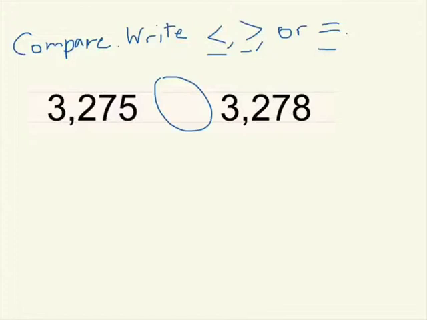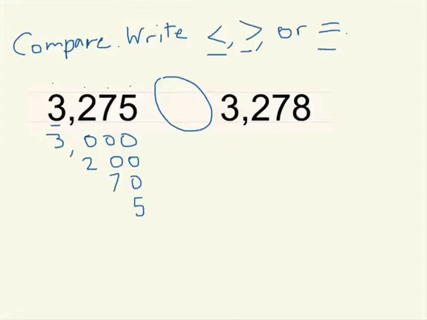But I'm starting with the first digit, 3. If I start from the 5, I think ones, tens, hundreds, thousands. So the 3 is worth 3,000. And then I go to my 2 to the right, which is in the hundreds place. So that's 200. I'll write it below, keeping the place values lined up. The 7 is in the tens place, so that would be 7 tens, or 70. And the 5 is in the ones place, which is worth 5 ones.